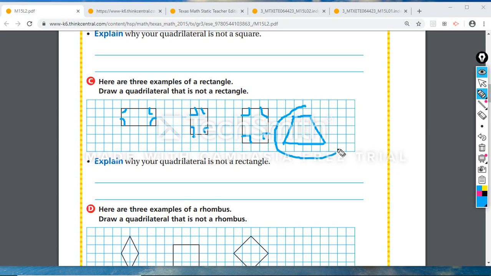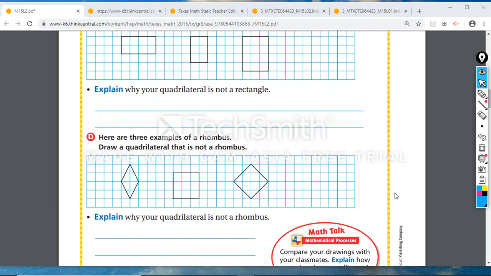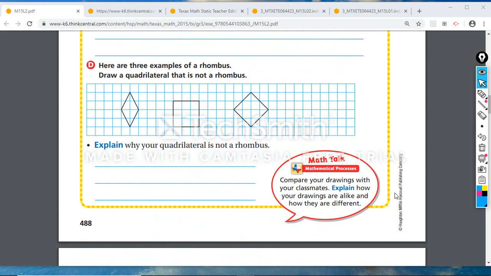And what do we call this one? A trapezoid. Good. But it is a quadrilateral because it has four sides and it has four angles. It does not have the four right angles or two pairs of opposite sides that are the same length and that are parallel to one another. Okay. Now your shapes will vary, but it cannot have these characteristics. The right angles, the two pairs of opposite sides that are parallel, and of the same length. And again, you need to have the language, the verbiage, the vocabulary.